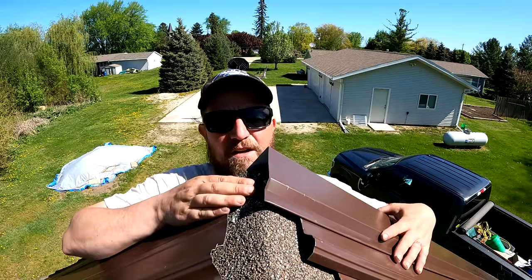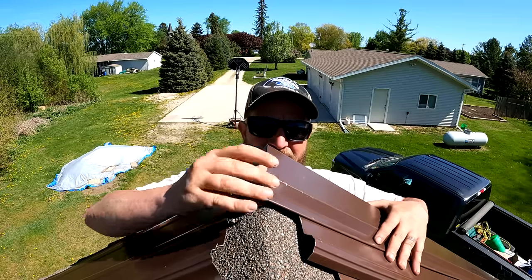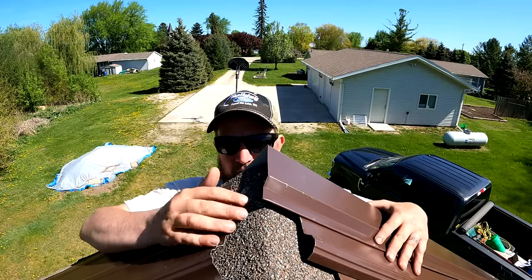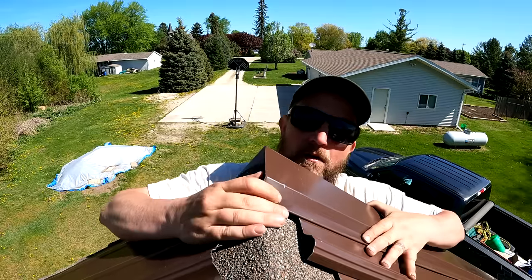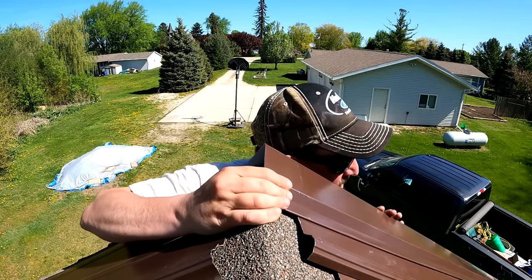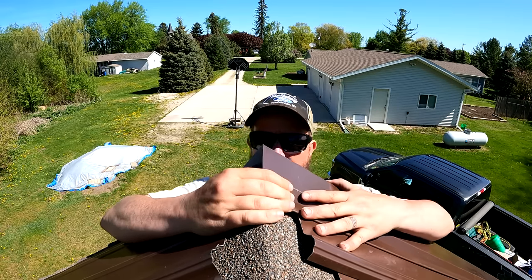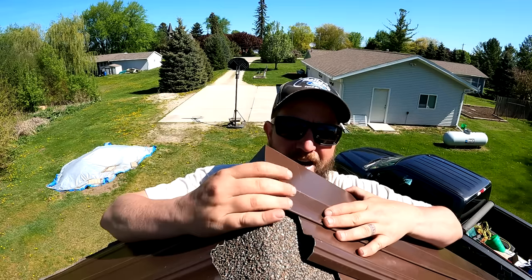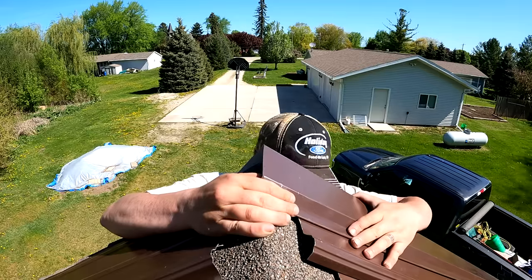All right, so this is our rake flashing, and you can see it's just a 90 degree piece. We're gonna put this piece on. There's no cutting. I mean, you can if you want. You can put tabs and stuff up here, but it's really unnecessary because your ridge is gonna go over the top. But I'm gonna get this set at the top.